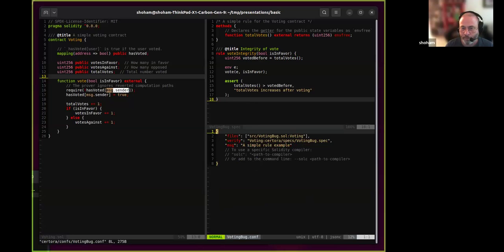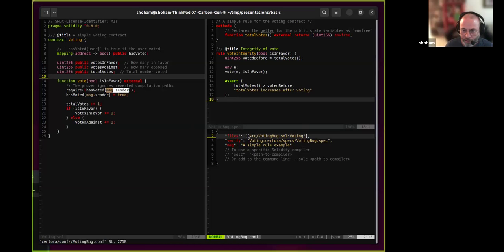So the config file is simply a JSON5 file. The difference between JSON file and JSON5, as far as we're concerned, is simply you can have comments in JSON5 files, which is nice. What we have here are the files. These are what we call the contracts in the scene. So in this case, we'll be using a slightly different contract than this one. We'll come to it in a second.